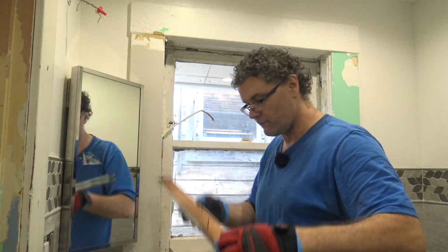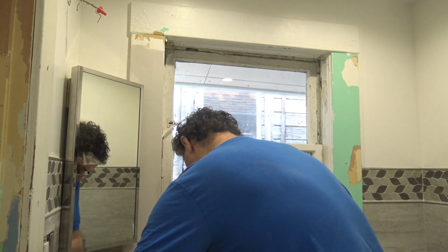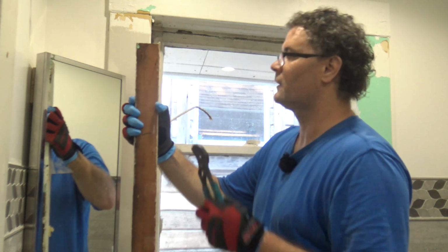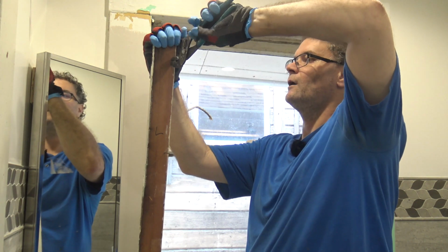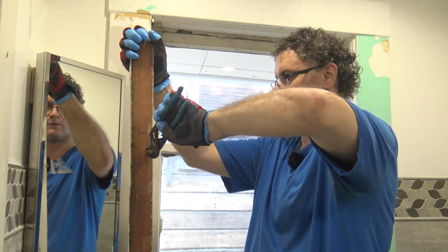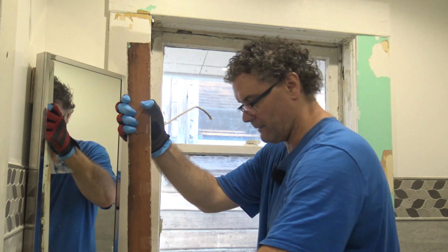So we get a piece off, we want to label it. That's the left side, so put an L on there. The other thing we want to do is make sure these nails are out of the way, because they can be kind of dangerous to somebody. So pulling them through is the preferred way. That one just broke. But if you have to bang them out, it'll probably make some damage to the wood.